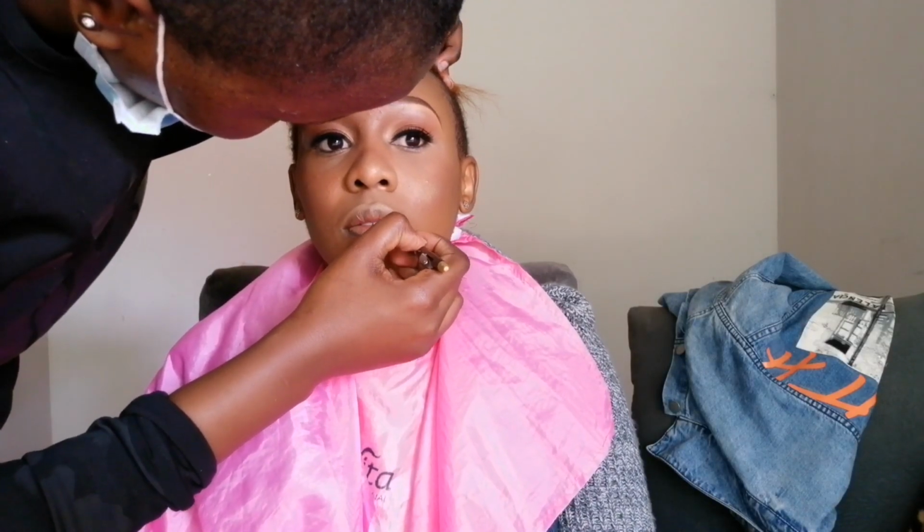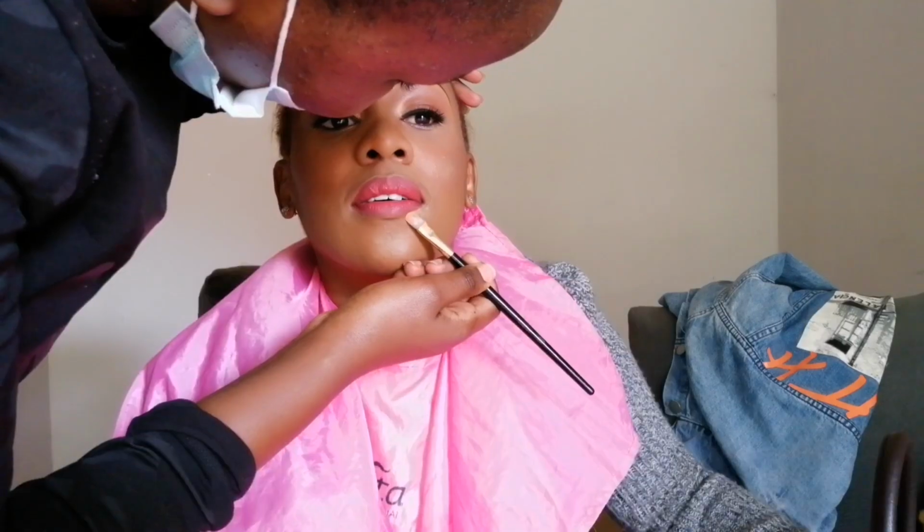Next, I went ahead and just put on a lipstick on her, because we're doing a nude look, so I paired it with a nude lip, and I created an ombre lip using a brow pencil. That's the shade number 18, and I used Joanna K's lipstick that's in the shade Innocent, which is a peachy nude lipstick. So I used that to create an ombre lip, as you can see.